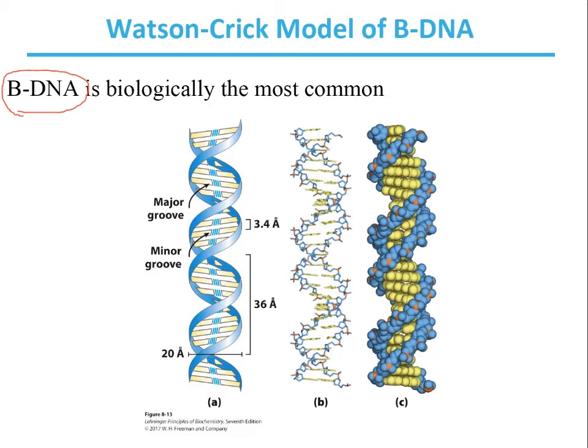B-DNA, as you can see here, I want you to focus on the groove. Because it's forming a helix, this is a helix, so this forms a minor, this is a minor, okay? This is minor and this is the major groove. Okay, the major groove is bigger than the minor. This is the minor groove. The groove is like the hole. So they call this the major groove. And here we have the major groove, because it's bigger. Okay, here this is the major groove. So the B-DNA has minor and major grooves. Yes, and this is the three-dimensional structure. It's showing here. The blue is the ribose, the backbone of the B-DNA. Okay.